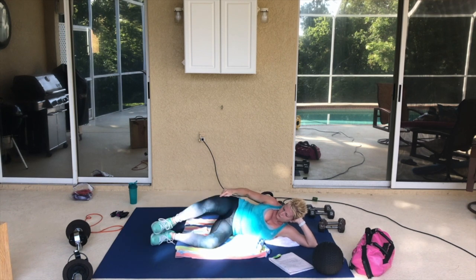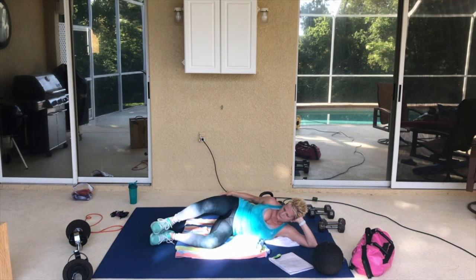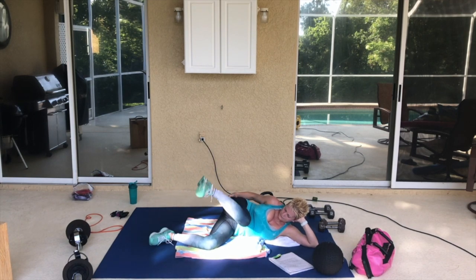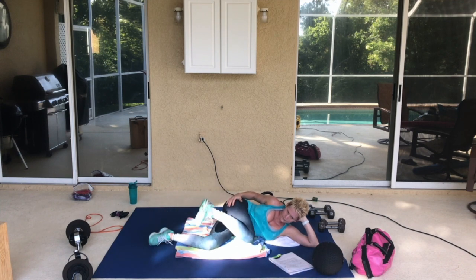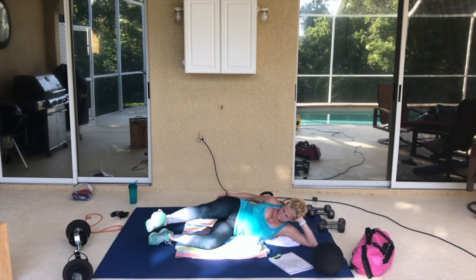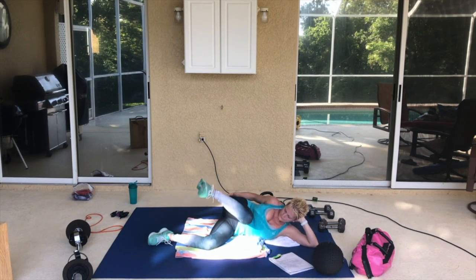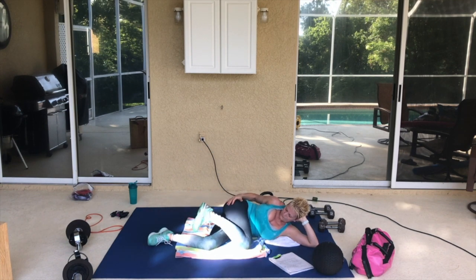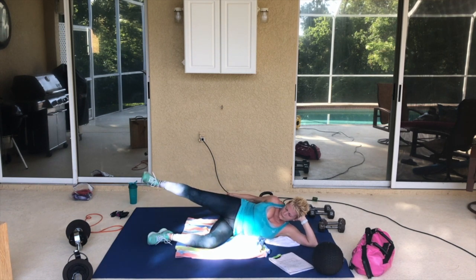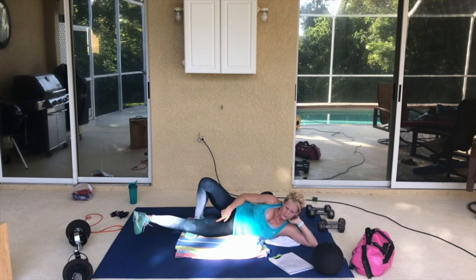The next one, this top knee is going to tap in and then it's going to come out and straight down with the heel leading to the floor. So it's in, tap down, in, tap down, in, tap down. Then you're going to take that foot behind, turn that toe, and a single leg lift up, lift and lower.